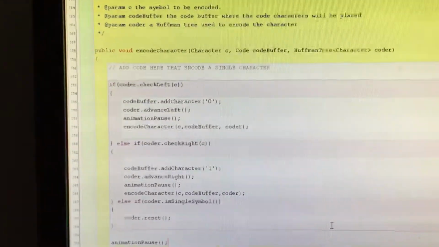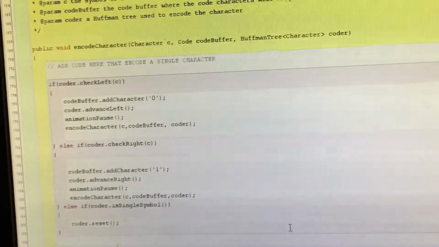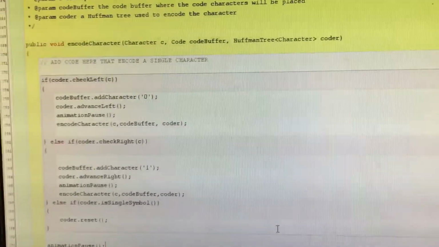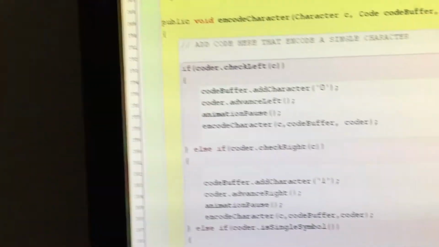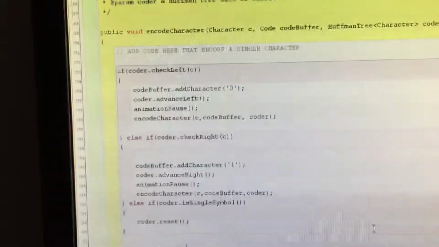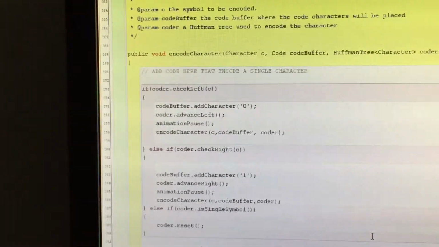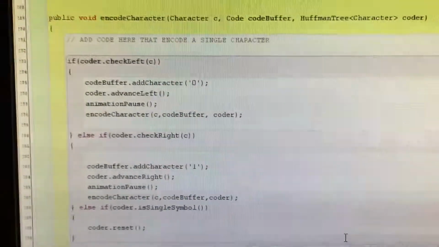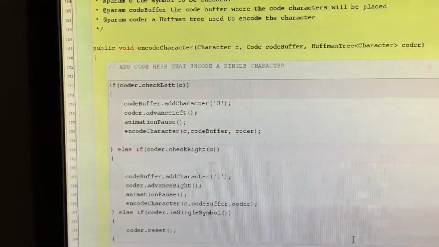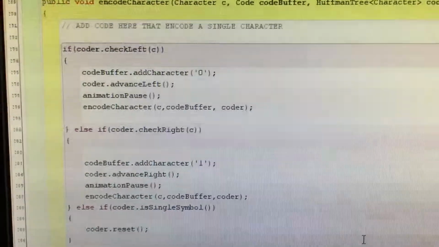And basically you're just saying if the left child of that tree contains the character that you're looking for, you add a 0, because when you go to the left, it equals 0. And then if you go to the right, it's 1. And you advance your current node of the tree to the left, and then you recurse by calling it again.